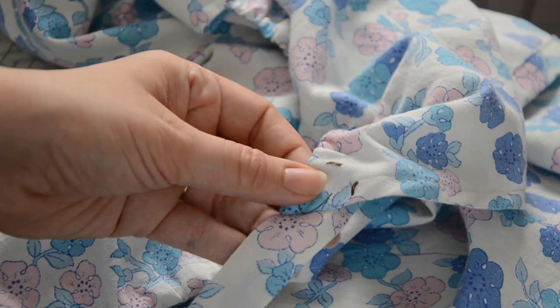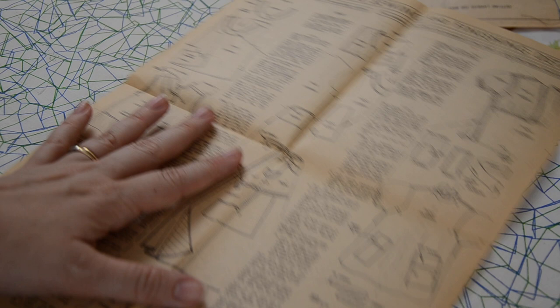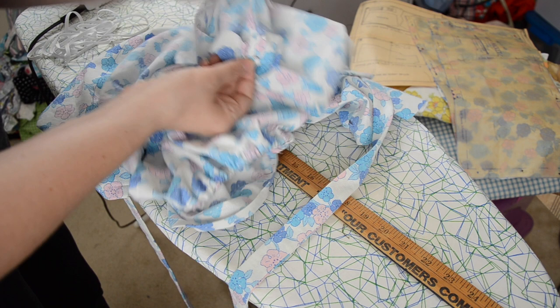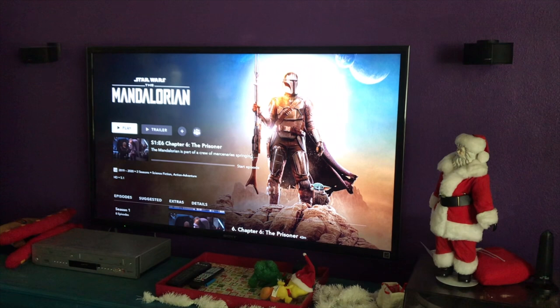I took each piece of fettuccine and attached it at the back center of the elastic point at the bottom for the ties, and then one through that terrible neckband. Done, right? No — I definitely forgot the whole part about turning the end of the sleeve and feeding in elastic so that I actually have something finished on my garment. So I went ahead and did that, closed it, and shut it. Then while hand stitching, I popped downstairs to hang out with my significant other and small fluffy white thing, which only went so well because the white thing really wanted attention. We did it while watching The Mandalorian Season 1 — 2020 was a rough year and I just couldn't, so here we are in 2021 catching up.